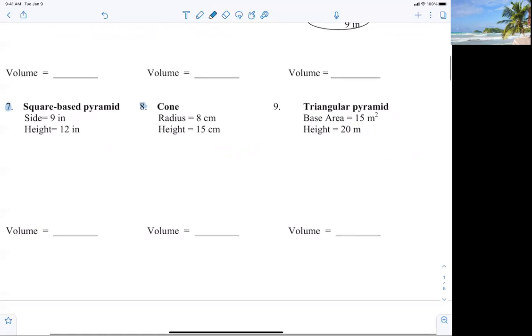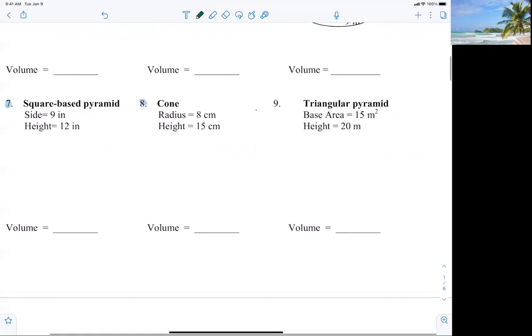All right, now I want everybody to put a star by number 9. What's the formula for volume of a pyramid again? Not 1/2, but 1/3 area of the base times the height. Who can tell me why this problem's a little bit, actually it's easier? Tell me, Ashley.